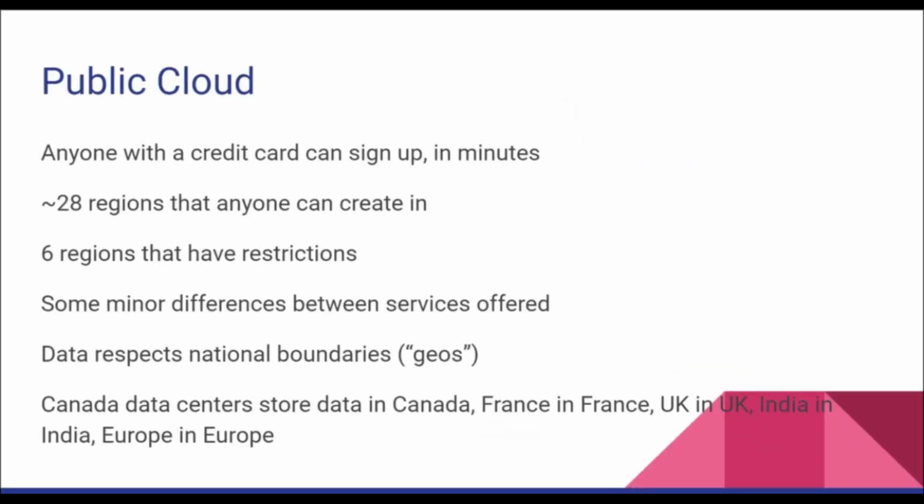So we'll talk about these terms. You might hear public and private and hybrid when it comes to cloud. Public cloud essentially means it's available to anyone. Anyone with a credit card can just sign up, maybe even takes a few minutes to create an account. Out of those 54 regions that I talked about, 28 of them are available for anyone to create.